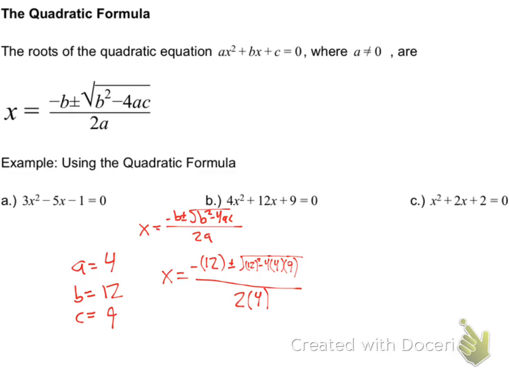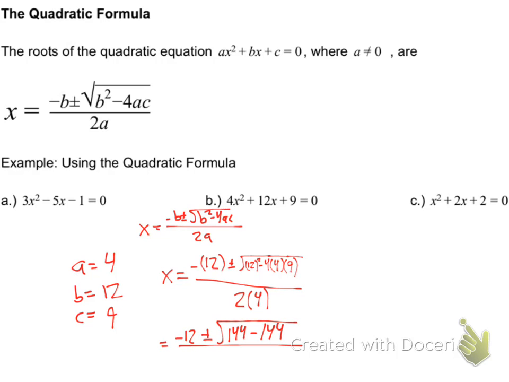The opposite of 12 is just negative 12, yeah? Plus or minus the square root of 12 squared. And the question comes down to what would be easier. Well, it's a negative times a positive times a positive, so we know we're going to be subtracting. You could do 4 times 4 to get 16, and times that by 9. Or you could do 4 times 9 to get 36, and 36 times 4. That might be a better option because 36 times 2 is 72, and you just have to multiply 72 by 2. So we definitely know it should be 144.